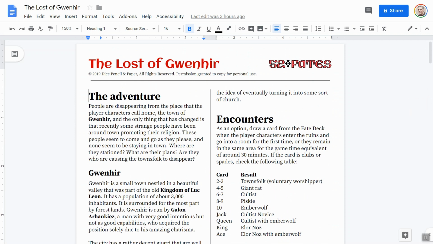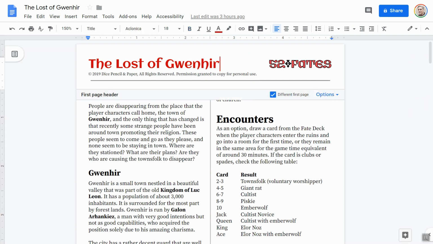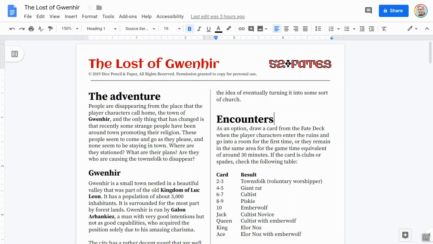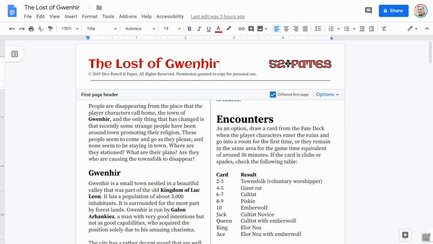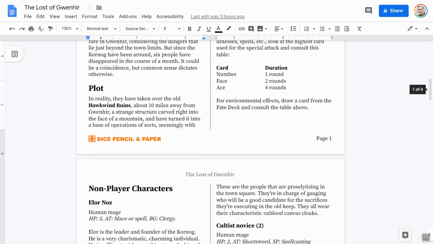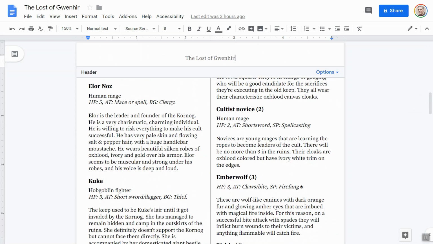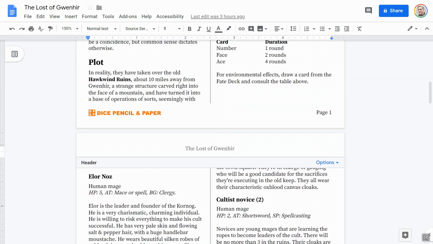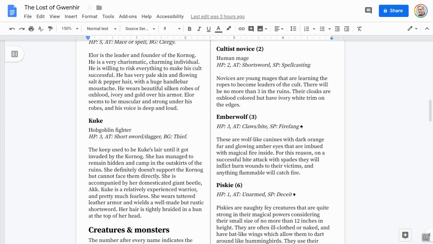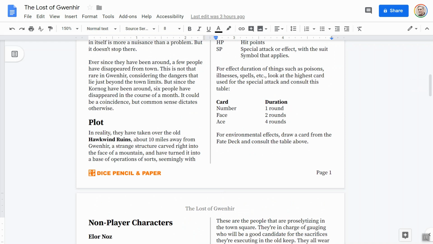After that, it's as easy as going in, and you can see that you get the option here for the different first page, and there are some options here that you can play with. But now I can type my text here and edit it, use different fonts, whatever I want to do, and include some graphics like I did here. For the second page onward, you can put whatever you want. In my case, I like putting the title of the zine, and the same thing goes for the footer.